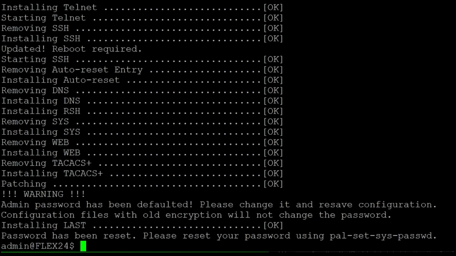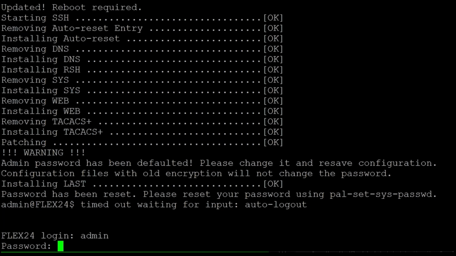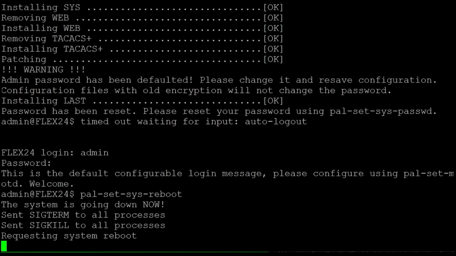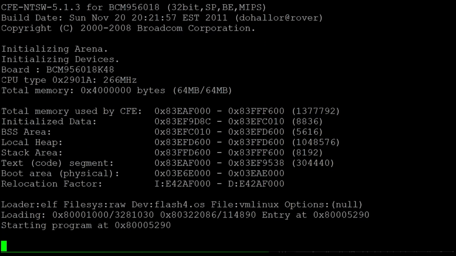At this point, I'm going to relog in now using admin and use the command pal-set-sys-reboot to reboot the switch.